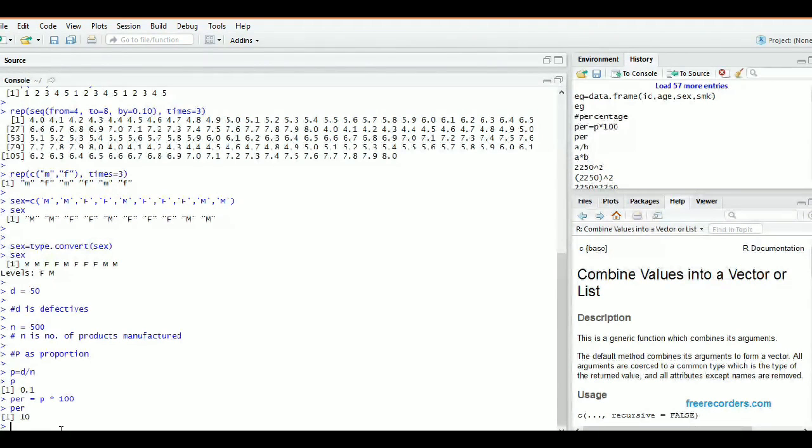Then we can also add, subtract vector values. For that we have one condition: we need both of the vectors having the same length. Let me show you.